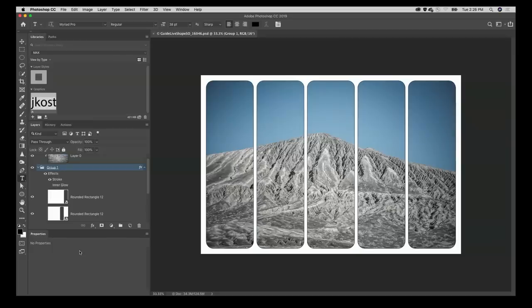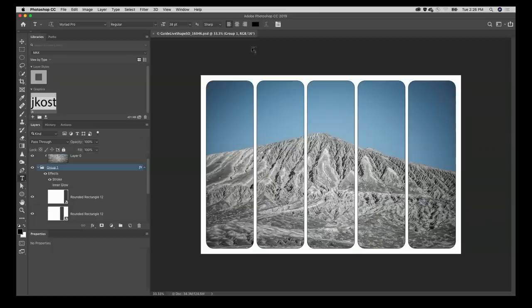One, if you do have a bunch of objects that you create that are not the same size, in the past it's been very difficult in Photoshop to distribute them. Sometimes you want to distribute them because they're not the same size. You just want to make sure they have equal spacing in between the objects. You know what I'm saying? Yes, so you guys have found this frustrating in the past, I'm sure.